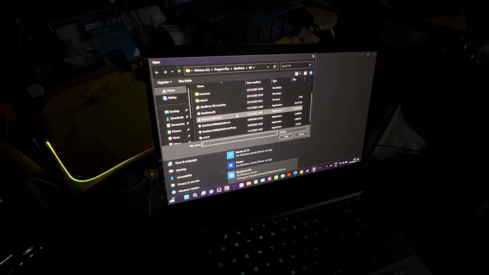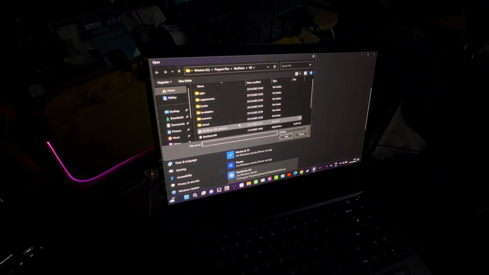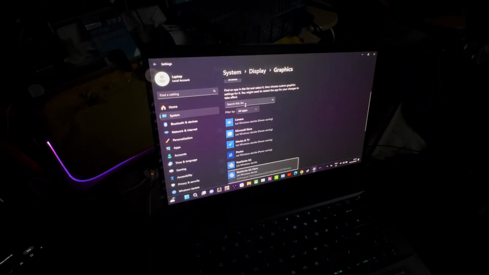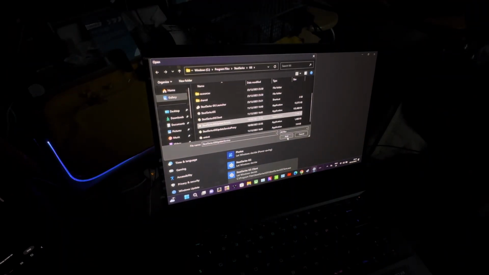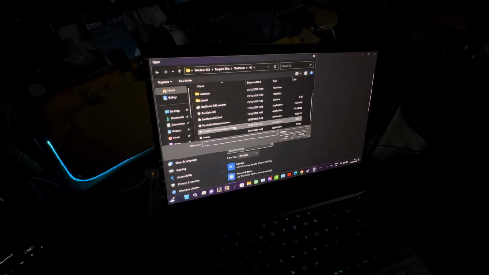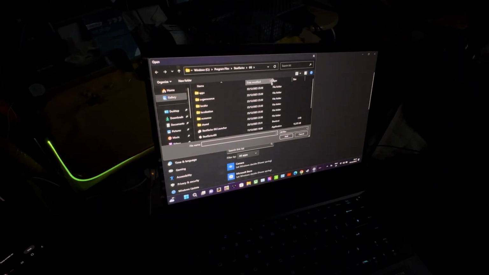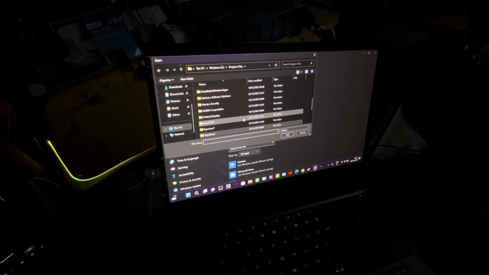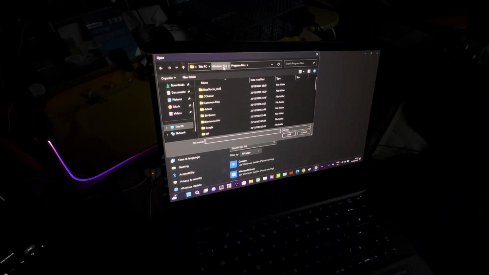Now, I know what you guys are thinking. Why do that if you got 16 gigs of RAM? Why put it to 1280? I don't know. This is the way I have it. This is my imagination. I want to get maximum frames per second. So it's not that I'm greedy. I'm not greedy. I just want the maximum frames per second. Every frame that I can get from this laptop is what I want.